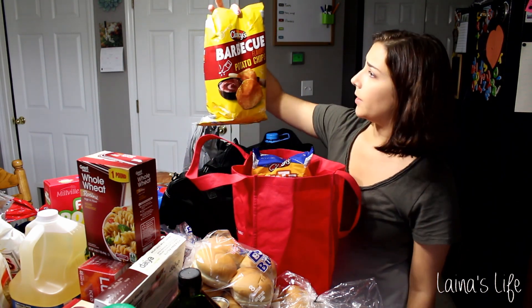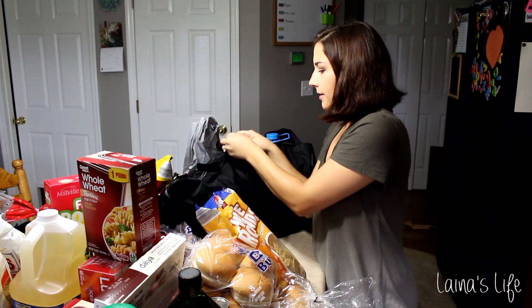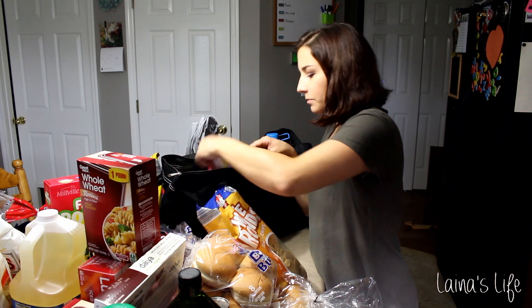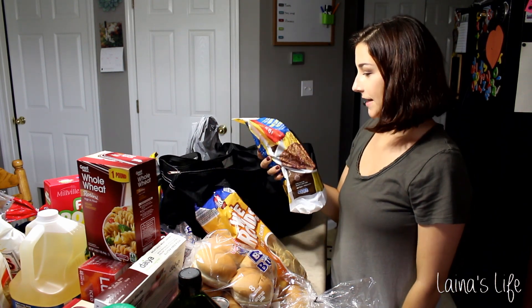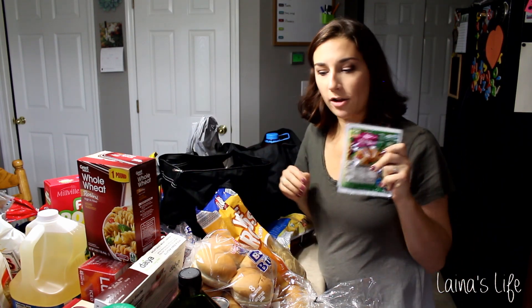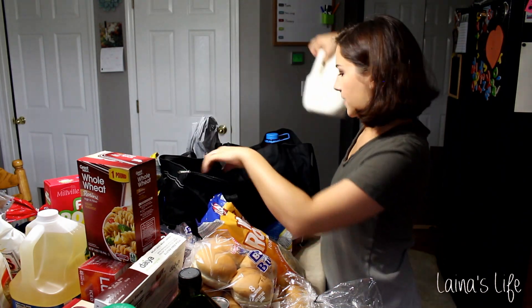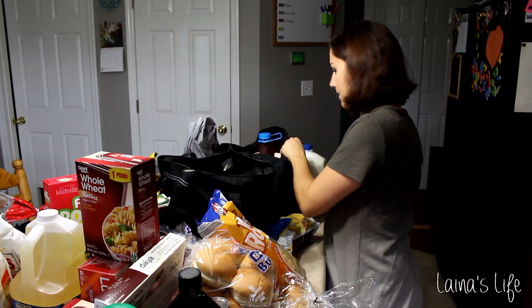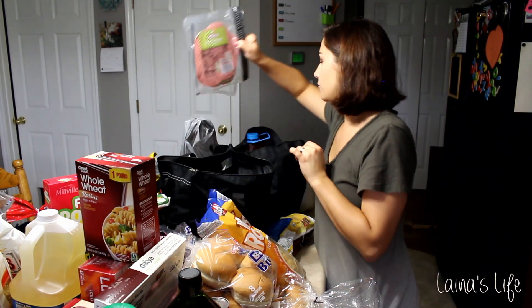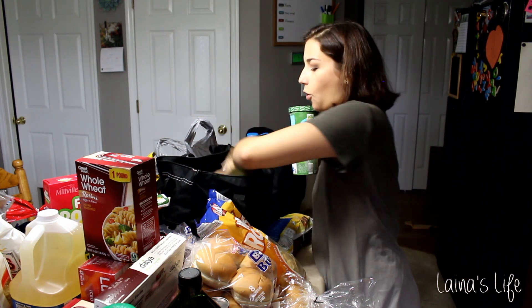Here's some snacks — we've got barbecue potato chips for my husband and an extra bag of tortilla chips for myself, just as an emergency extra bag. Sausages for my husband — he felt that he needed these. More tofu; my Aldi finally started carrying tofu so that's always nice. A milk for my husband. Some more vegan hot dogs for the kids. Some salami for my husband.